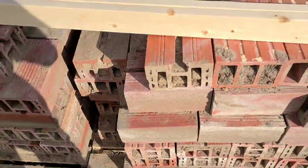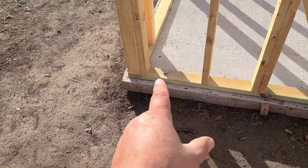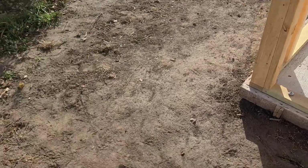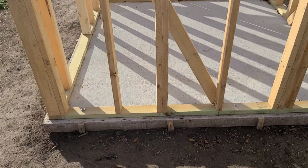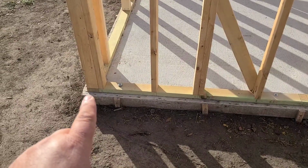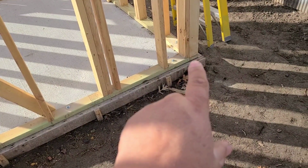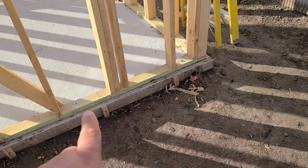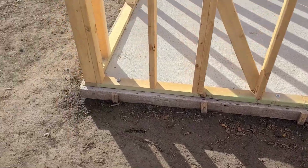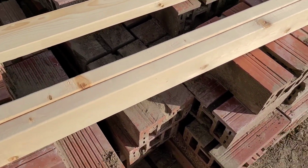So this one, we're going to say we're doing an inside wall, which would be this one here that stops short. So this being an 8-foot structure, you're going to minus 3.5 inches for each side. So you're looking at 7 inches shorter than the width of your wall. So you've got an 8-foot wall, minus 7 inches, and that's what your plate would be right here.